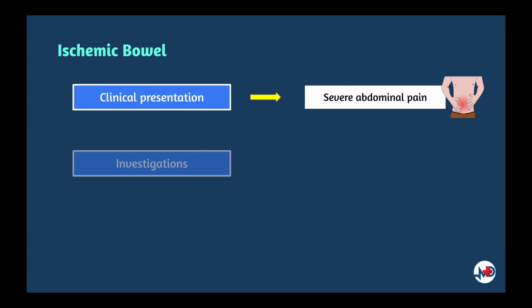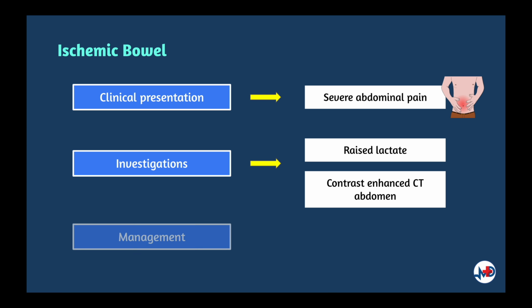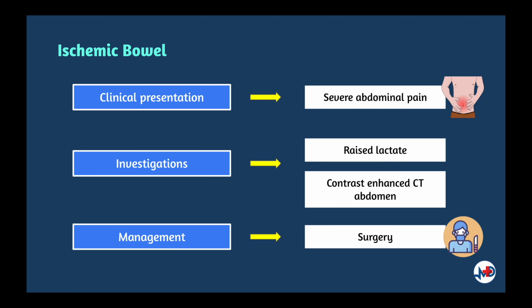Any patient who has severe pain out of proportion to the clinical signs has ischemic bowel until proven otherwise. They are often acidemic with a raised lactate and physiologically compromised. Patients will often complain of a diffuse and constant pain. However, the examination can often otherwise be unremarkable. Definitive diagnosis is via a CT scan with intravenous contrast and early surgical involvement.